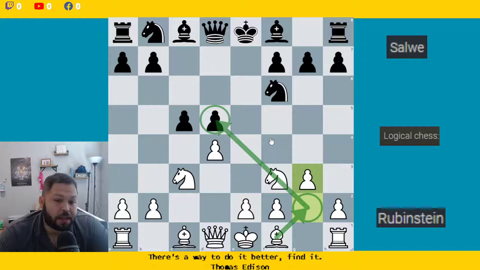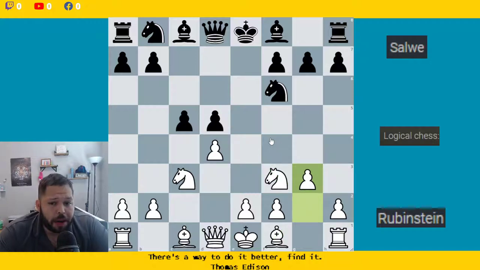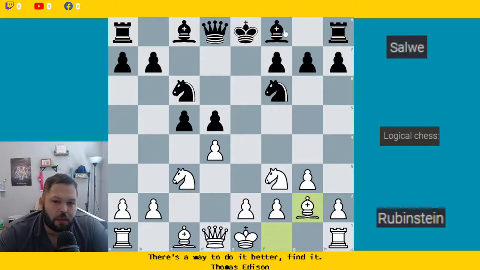Remember, it's the d5, it's the isolated pawn. So this is a very good practical decision for Rubinstein and definitely the best. Let's continue. Knight c6 gets played, bishop g2, and now if black plays the common move, which is to play something like bishop to d6, well, here we just have the simple idea.